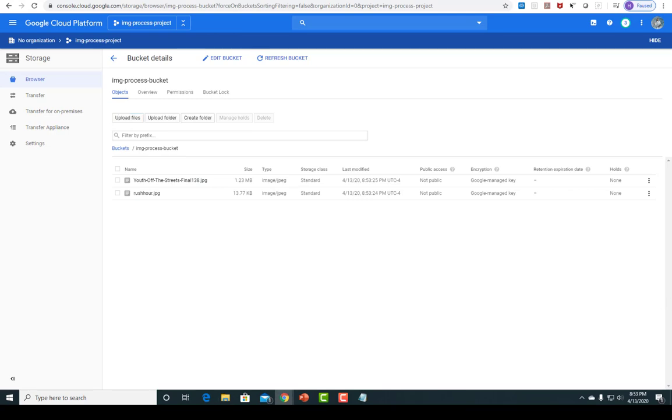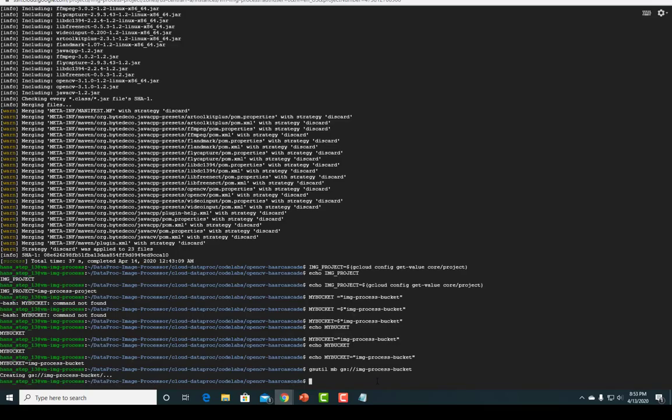Alternatively, I can also download a file from the web using the curl command. So let's try using the curl command to download an image file from the web.